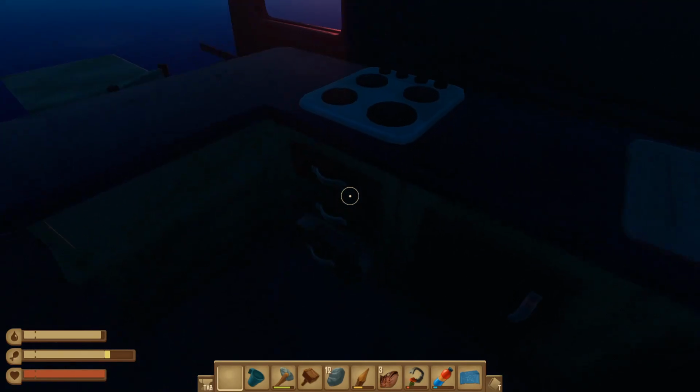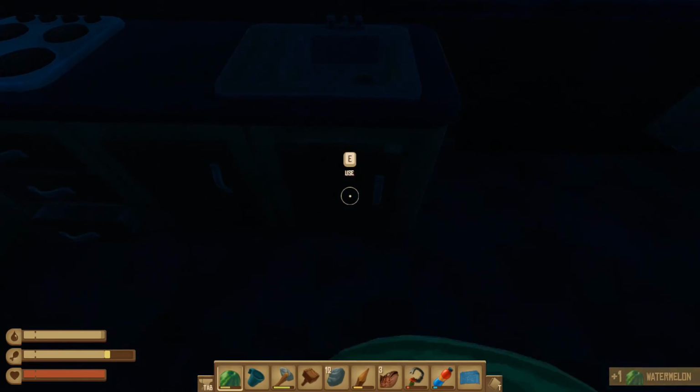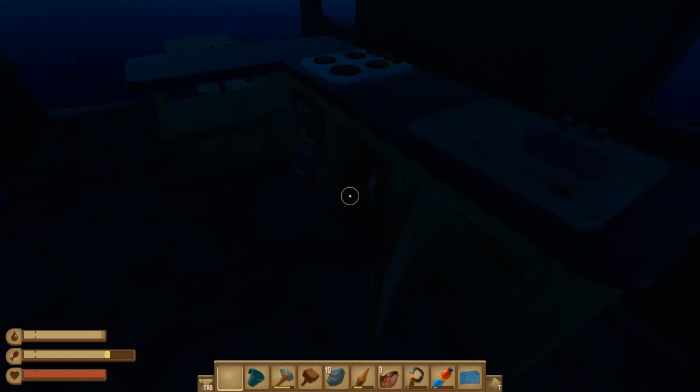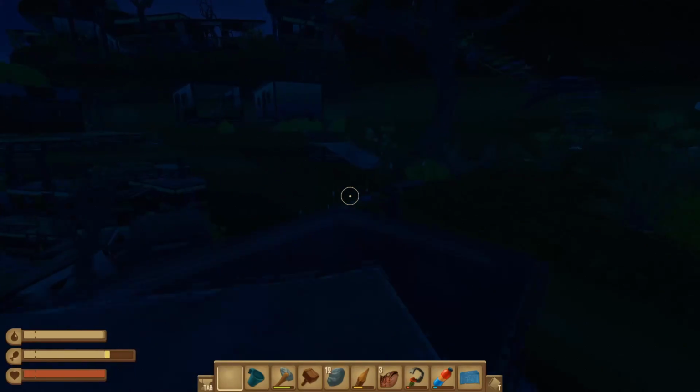Wait, why can't I go in this place? What the hell? I can't go in these places. I got a watermelon. Oh, it's getting dark. Whoa! This place is like 1,000 times larger than I thought.